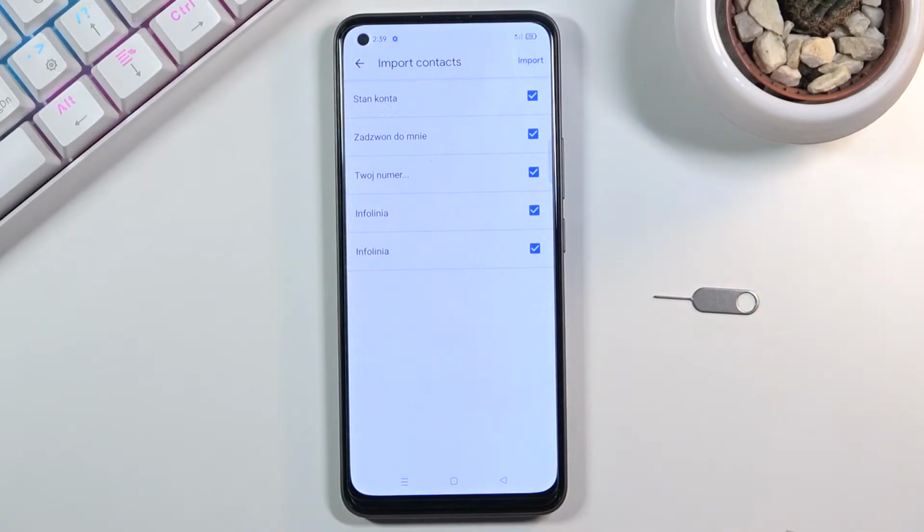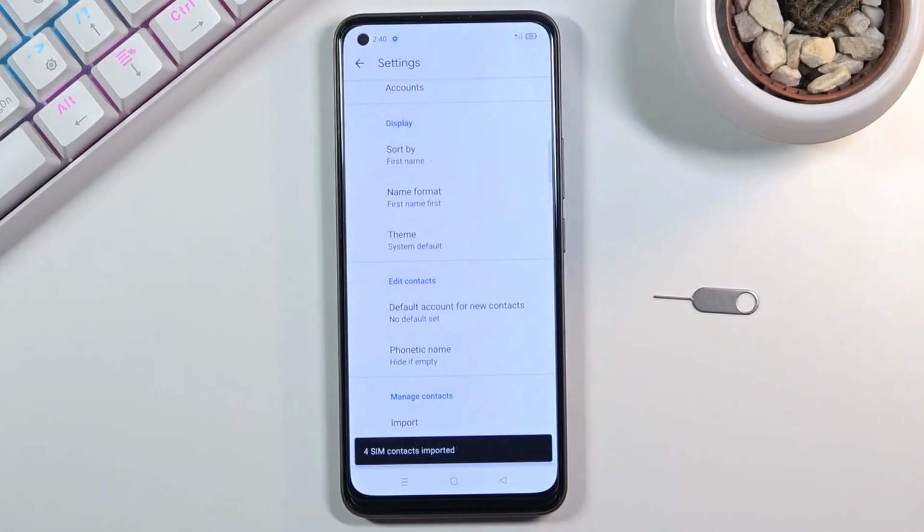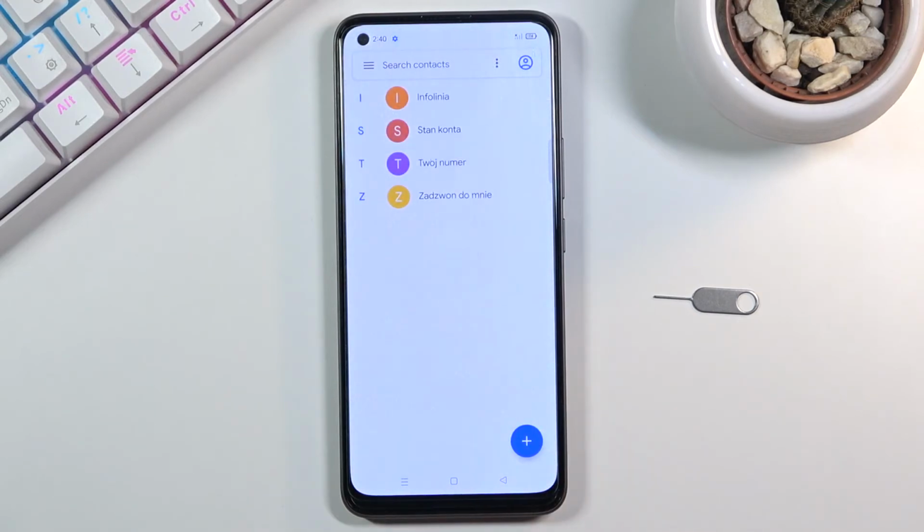All of them will be selected by default, assuming they are not already on the device. If they are already on the device, it will be deselected and grayed out, so you cannot select it. Now from here you can deselect contacts that you don't want by simply tapping on it, and from there, once you're satisfied with everything that you have selected, tap on import and this will move all the selected contacts to your device, which you can see right here. And that is how you import contacts.